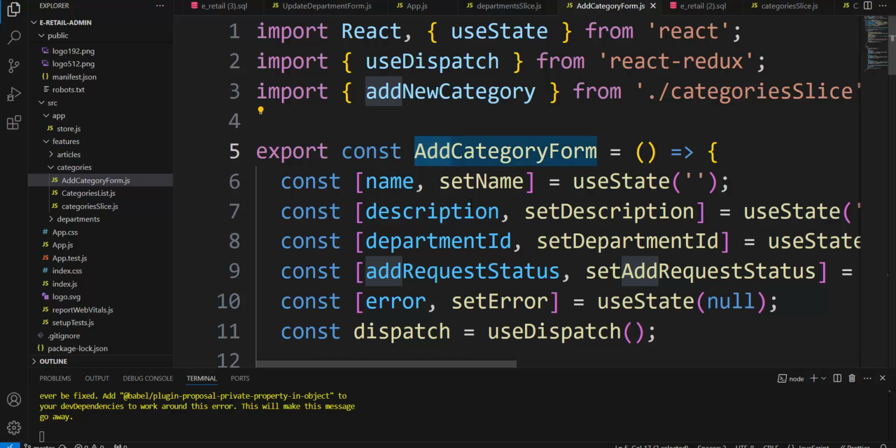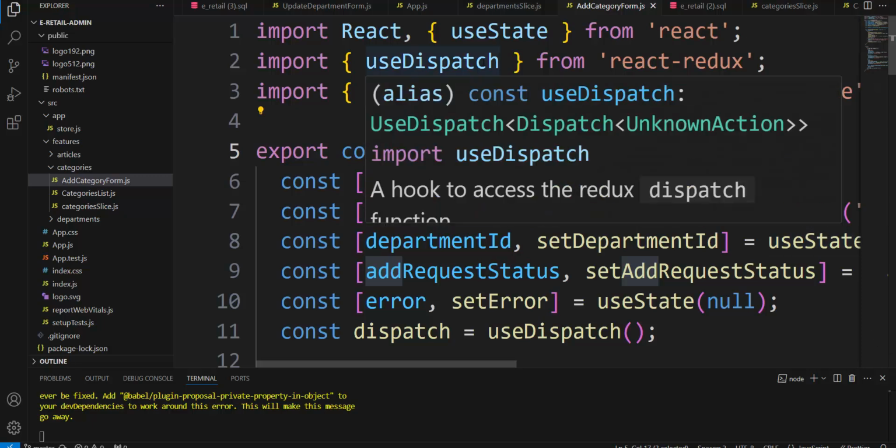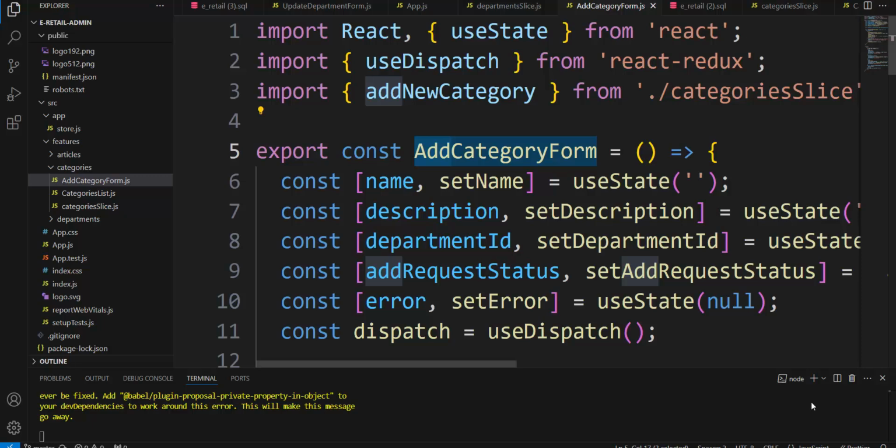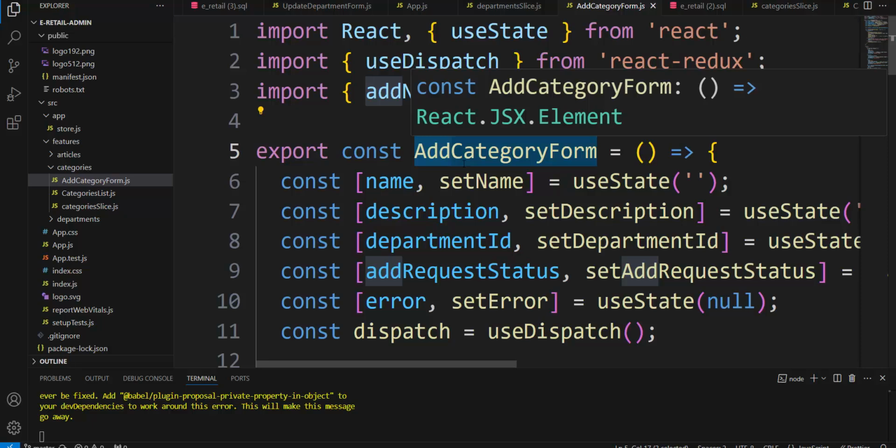For example, the name of the component is in camel naming. It means the words are together, every word has a capital letter, and the first word also begins with a capital letter.